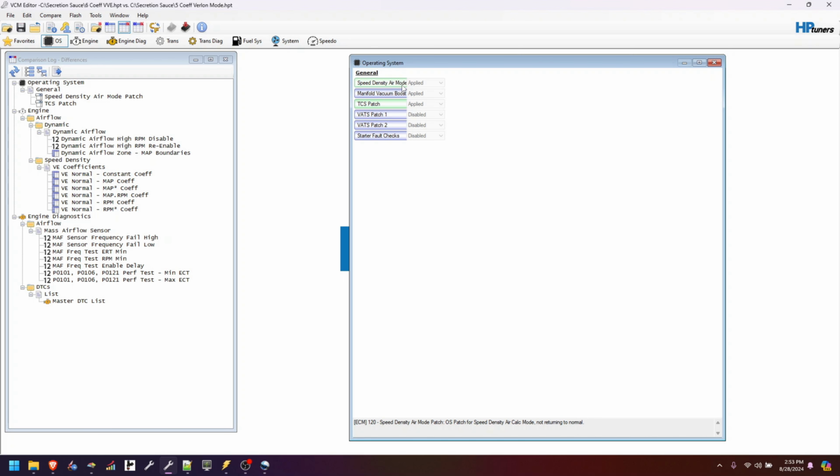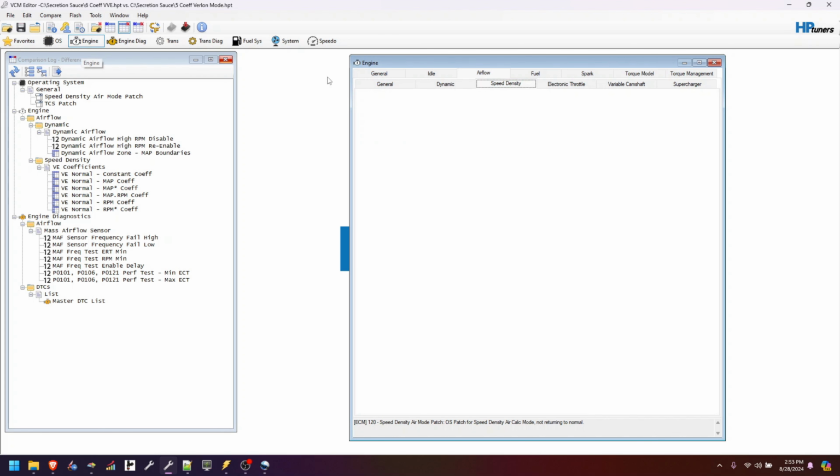So this air calc mode, and that's a loggable PID in the scanner, normal is saying, hey, I have plenty of time. Somewhere around 4,000 RPMs, it cuts over to high speed mode. High speed meaning, hey, RPMs are high, I have to sacrifice some quality elsewhere and focus on some more important things.